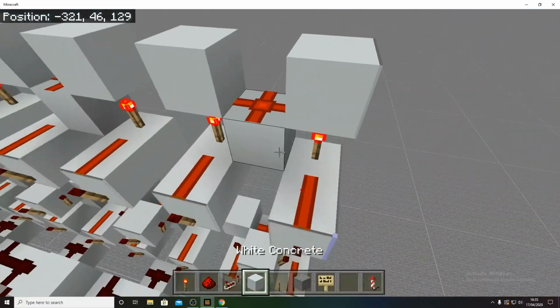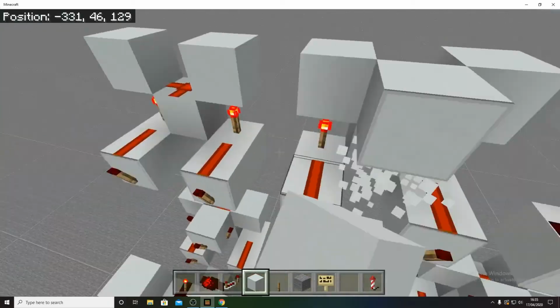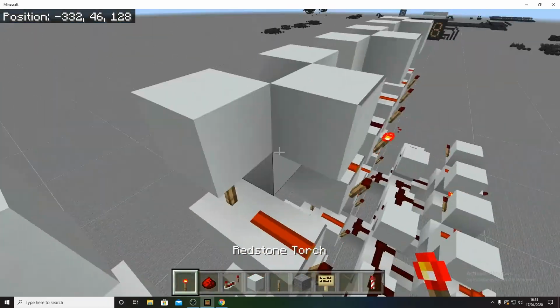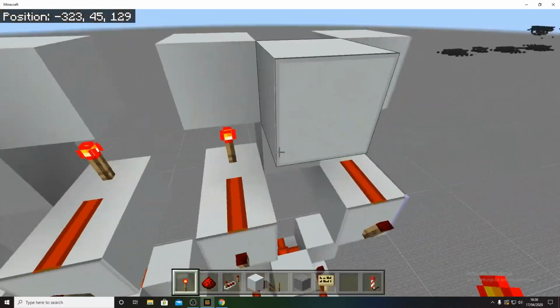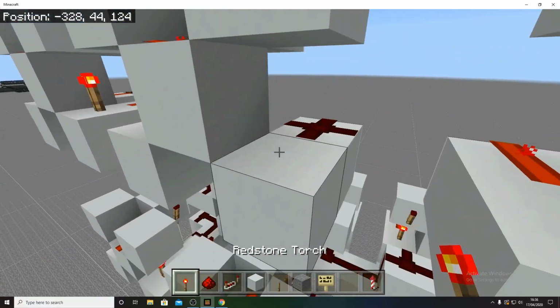So we have our redstone here, block up on every single one of these like this, and break the block underneath, and then we'll put torches around like this. Make sure you have your redstone on top. There is no block here. Let's fix that real quick.